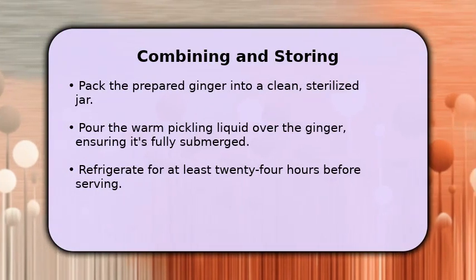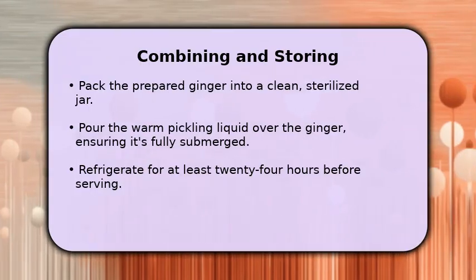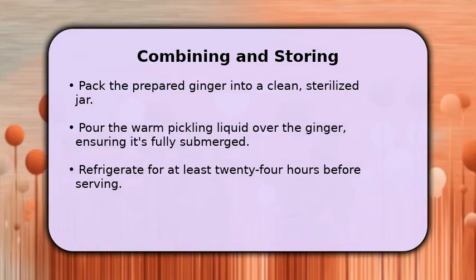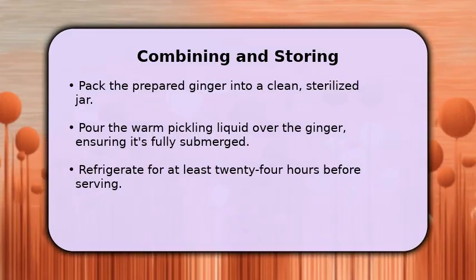Finally, carefully pack your blanched ginger into a clean, sterilized jar. Pour the warm pickling liquid over the ginger, making sure every piece is completely submerged. Seal the jar tightly and let it cool to room temperature before refrigerating.